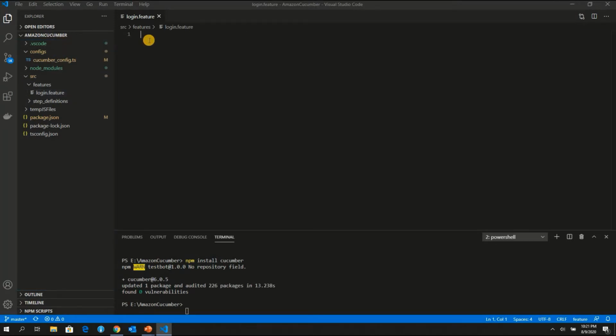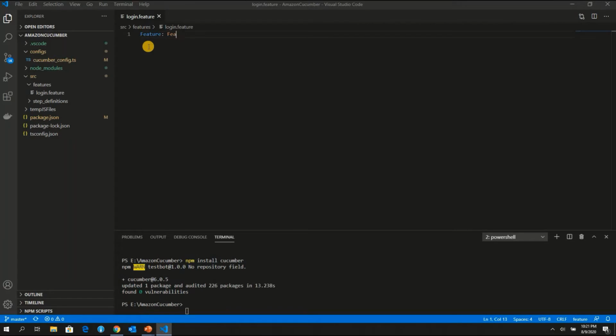So the first keyword that we would be talking about is feature. So guys, this is what the extension helps us with. It gives us a suggestion, and I can also read out what suggestion it gave: Insert feature, Cucumber Gherkin, full I support, feature name, and some description. So let's do this. You see, it suggested that I need to mention the feature name here, and I can also give some feature description. So I'll just remove this.